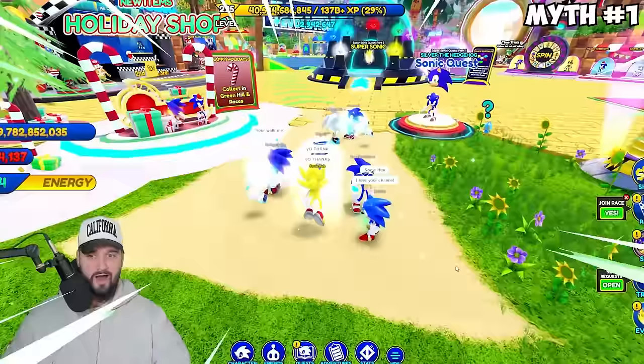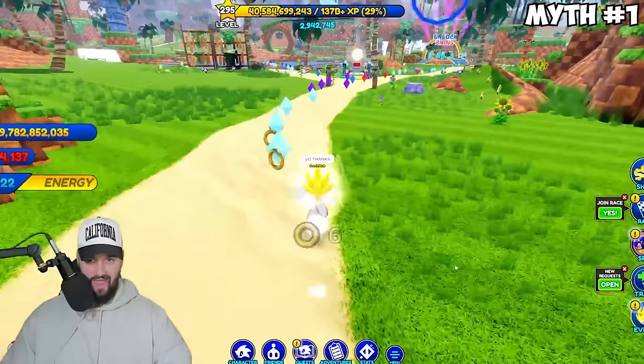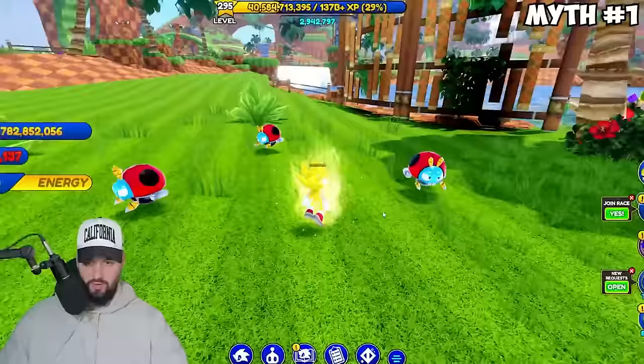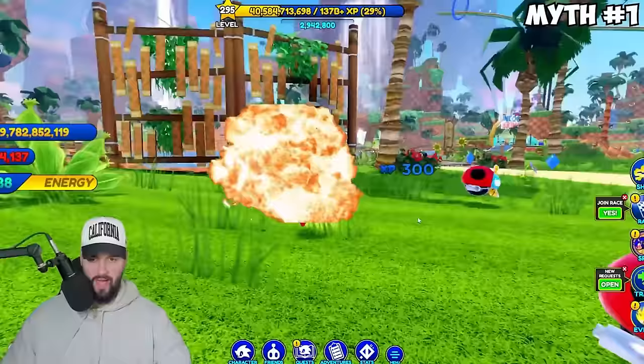All right, so let's go test this myth. Here we go. We're flying around Green Hill and let's go find the Moto Bugs. There they are right there. Look at these little guys. Who do these guys think they are? And look at their goofy little teeth, man. I can't wait to take these guys out, I swear. But here we go. Let's just walk into them and oh my goodness, look at this, bro.